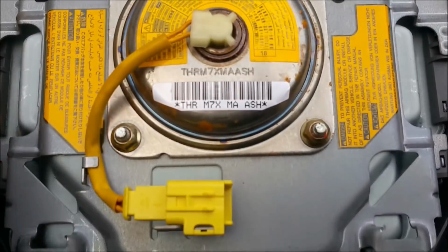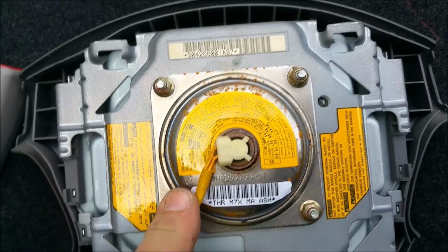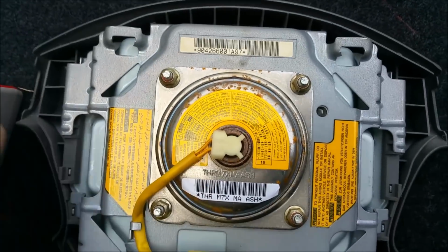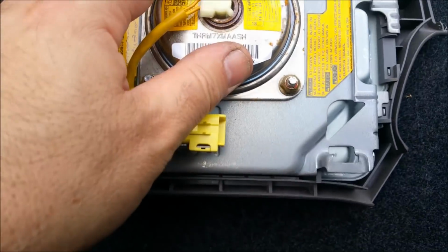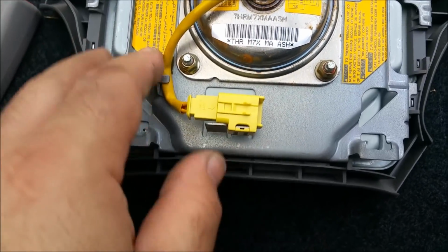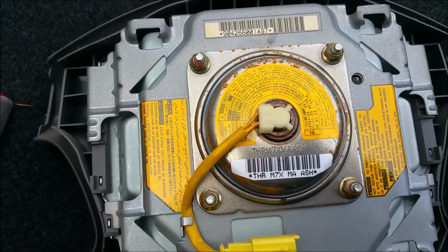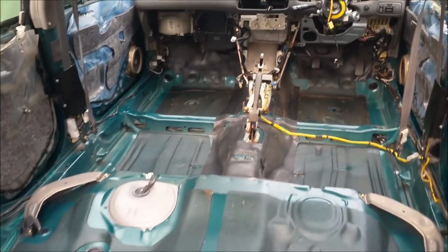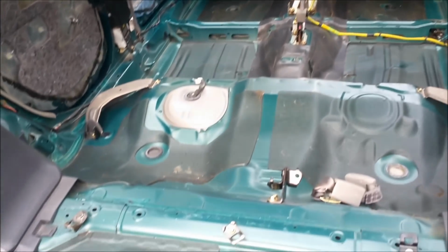Autoliv airbag. The surface is rusty. I don't like that. This is a different brand. I don't think the one at the wrecker was Autoliv. It was a Japanese one, but it still passes in terms of not being considered dangerous on the website. The thing with these, any Toyota from the wreckers, if you get one and clean it up, this is what you're going to end up with. They're just that good, and they last so well. Some of the paint's come off there, but I don't think it's been pulled.